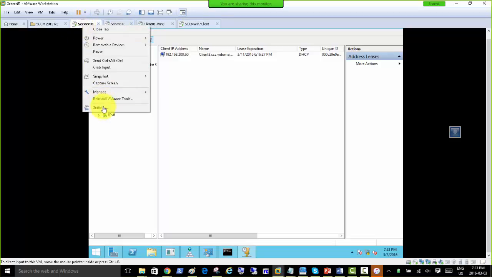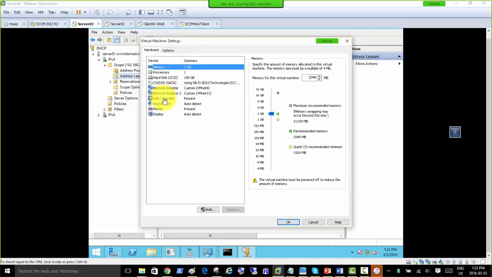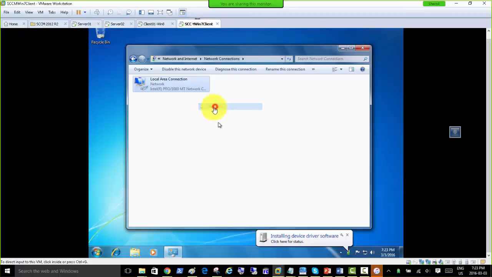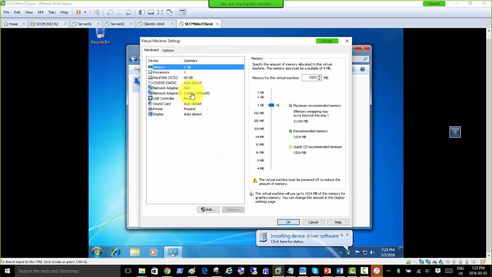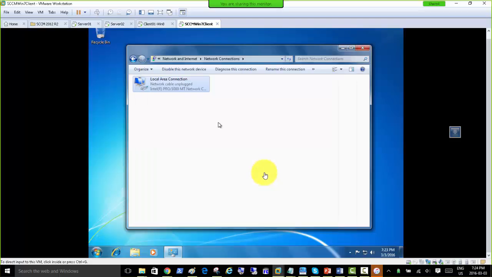I need to know if my DC is on VMnet 15, because I need the first network card of Windows 7 to be on 15 as well, right? So I just went to DC here, and it is on VMnet 12. Okay, so I need my other adapter to be on VMnet 12 to communicate with the domain controller. You can ask me later wherever it's confusing, or if I went too fast, although you can repeat the video, rewind the video, right? So VMnet 12 for the first network card, and the second network card connected to internet and disabled for now, right? That's the same configuration we've been doing for all the other machines.